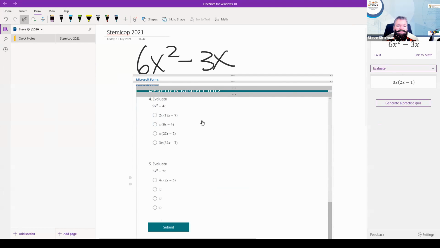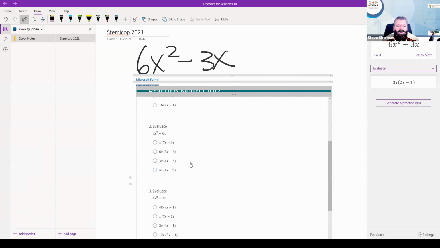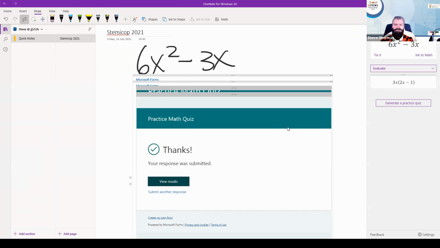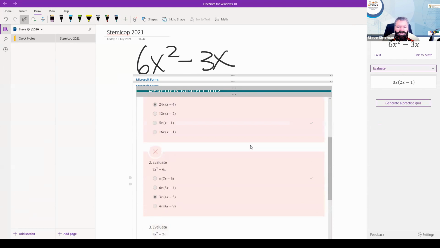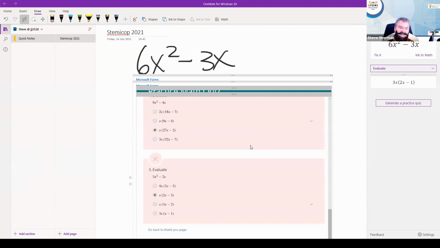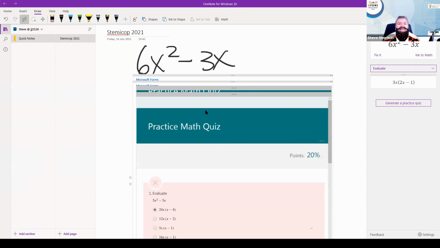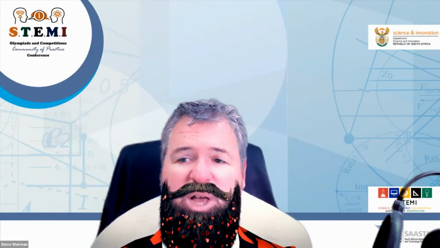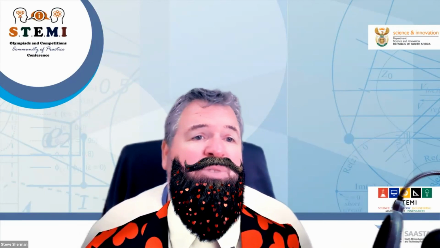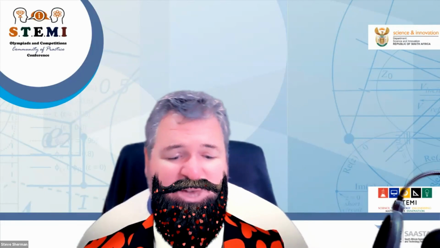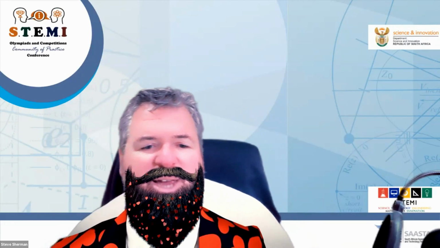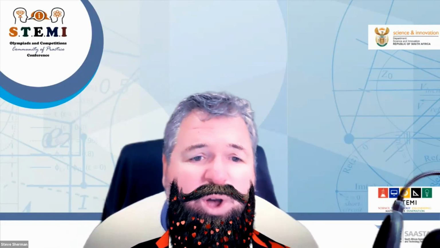The kids can all fill in the answers and submit. And let's pretend I choose random answers. Here we go, 4 and 5, and I go to submit. I can look at my results. Oh, look at that, only 20%. That's not too shabby, but it does show me what the correct answers actually are, and that is in Microsoft Forms. So not everyone is a Microsoft school. I mean, some of you are using Google, but those are some of the features that we have actually used in some of the classrooms that we are working in.